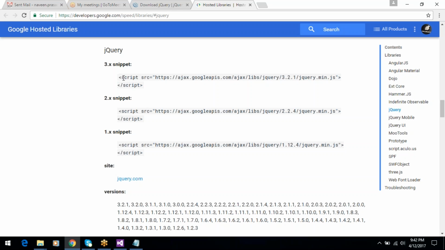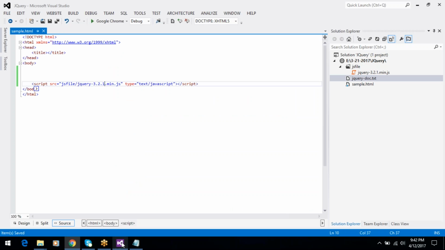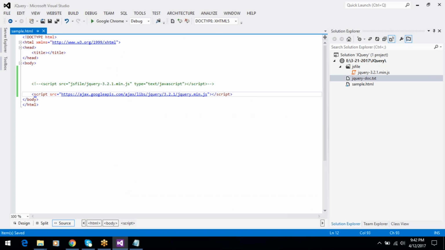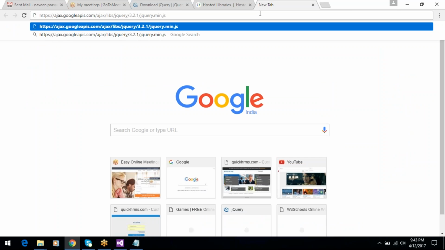You can copy this script tag, put the old one in a comment, and paste it here. Directly you will get the jQuery library.